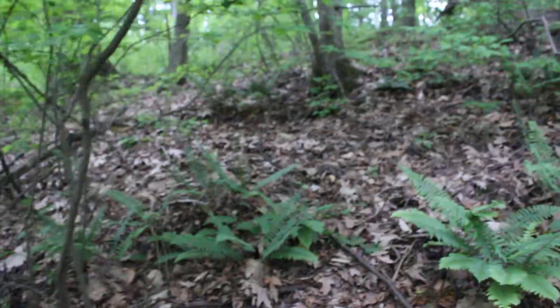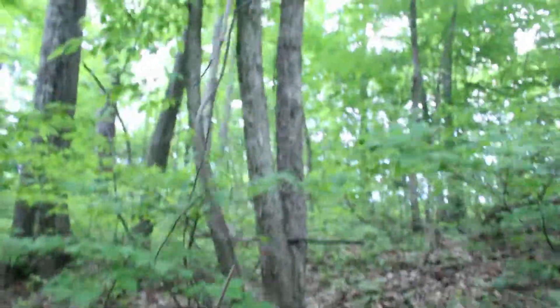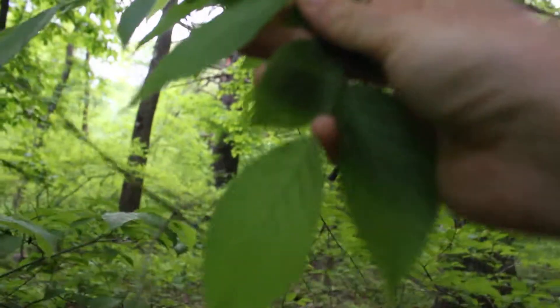I'll show you the terrain a little bit. This is an interesting spot because none of these trees are ash, elm, poplar, or tulip poplar. I don't know what this undergrowth is, but this I believe is an ironwood of some kind — yeah, not an elm, it's an ironwood. You can tell by the leaves; the elm leaf is a bit different at the base. That's an ironwood, and that's another ironwood. I think one of these is a beech.